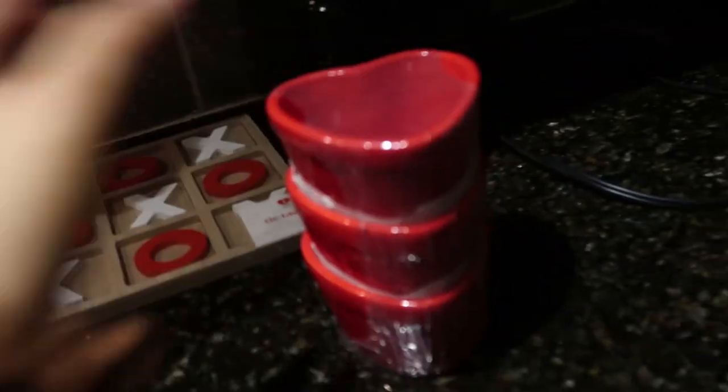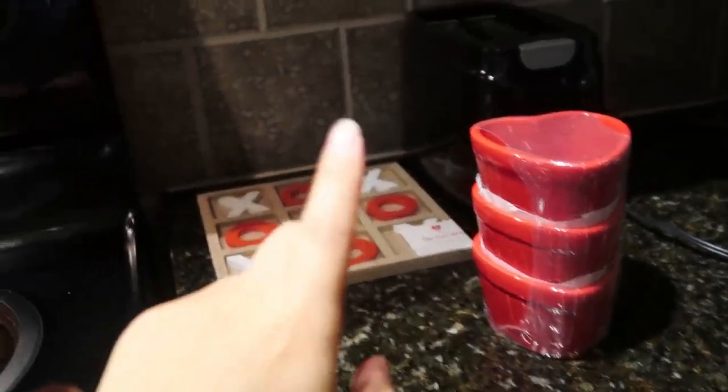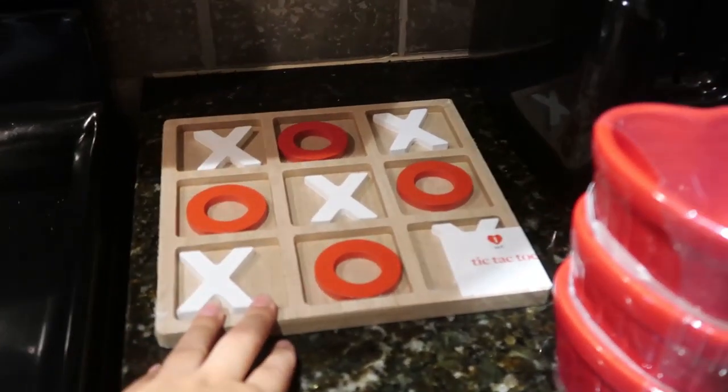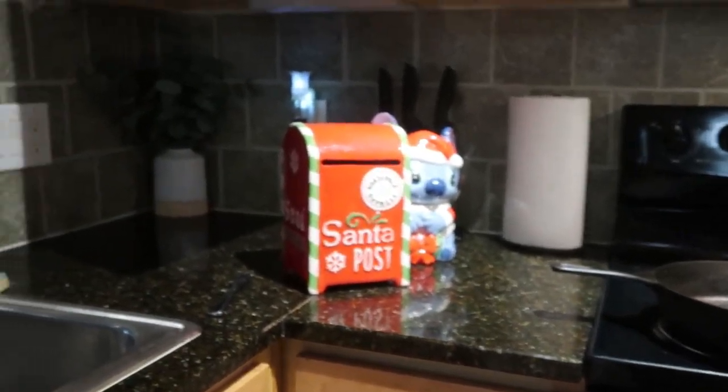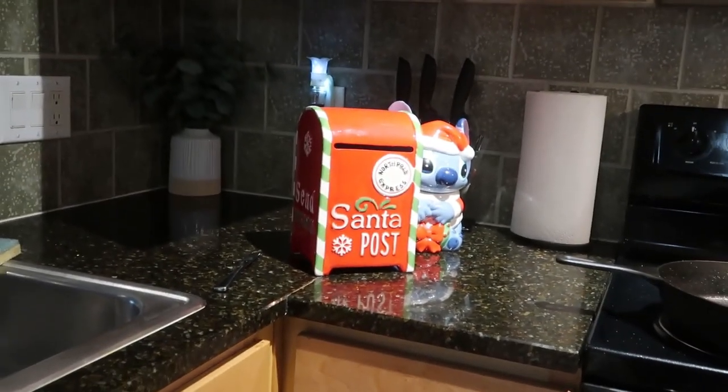I think this was $3? $5. Okay. So that was $5 and that was $3. This is a cute little tic-tac-toe. Use this as decor. And yeah.